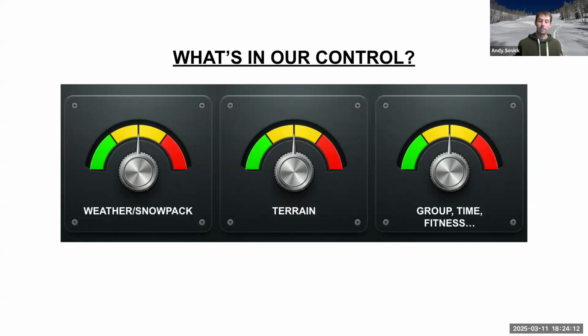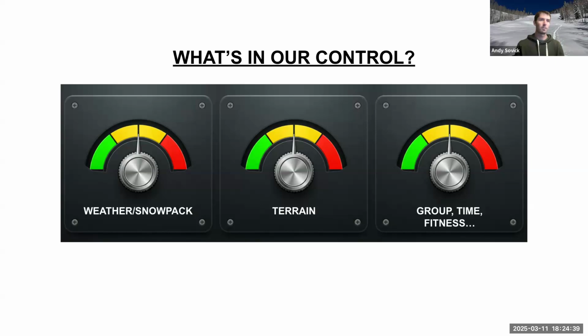Challenging terrain is where most avalanche deaths and accidents happen. And it's often because it looks like something we can manage and something that we're familiar with, or whatever the reason is, we think that it's a good idea at the time. And we have to remember what is in our control. And terrain choice is, for me, a big answer all the time. What kind of terrain should we be going into?